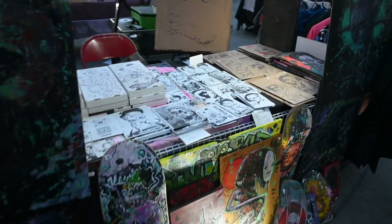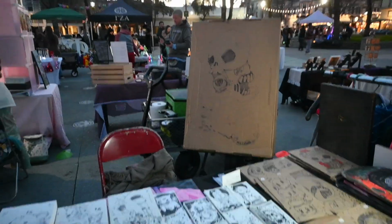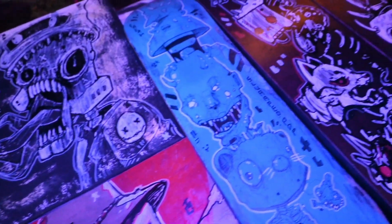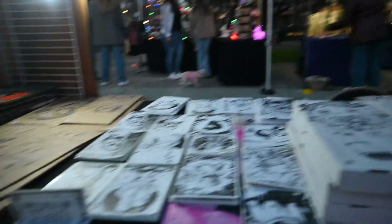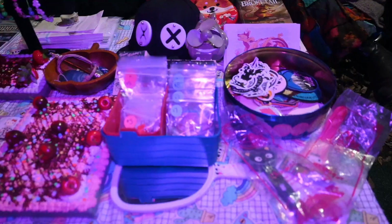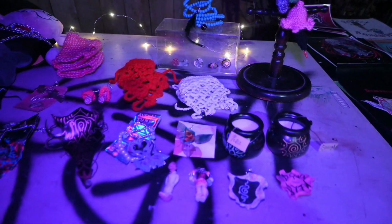For me, what helped the most was befriending other artists and then asking them about where they go to sell their art and the different vending events that happen locally. And it's going to be different for everyone, but having that network of artists is going to be a big help as far as finding events. If you're new to the scene, it's going to be a little harder.